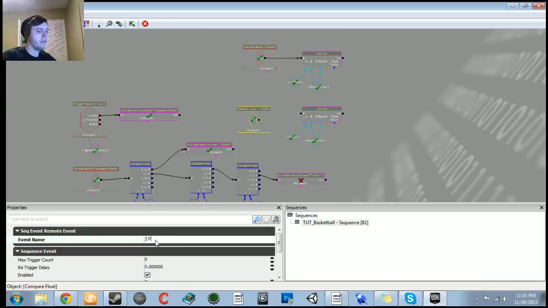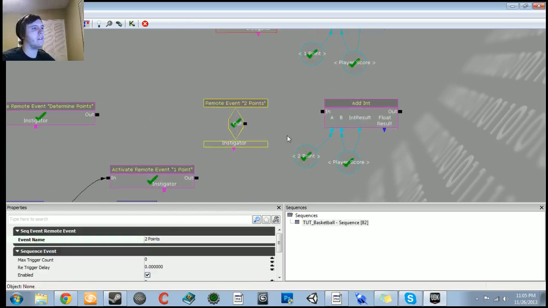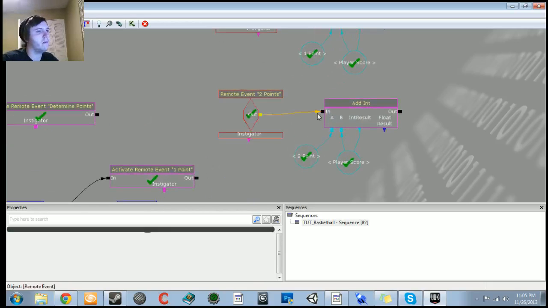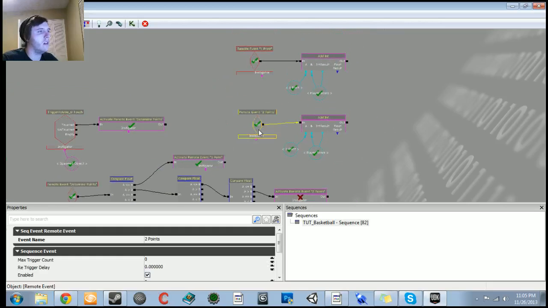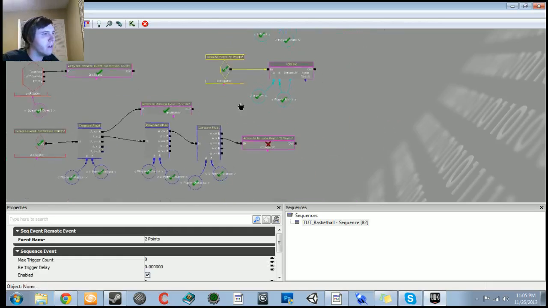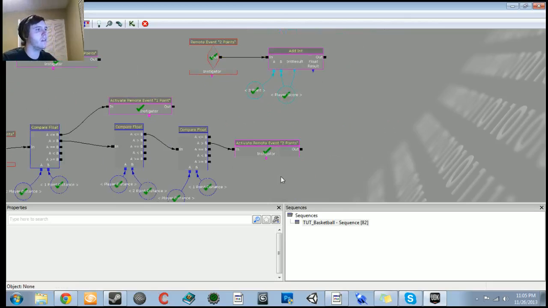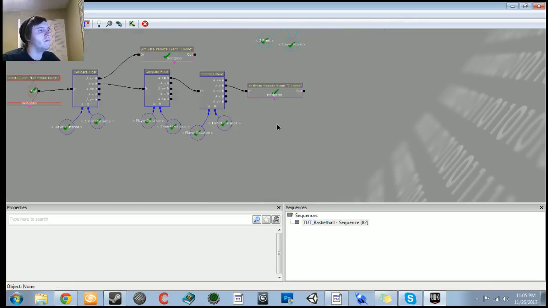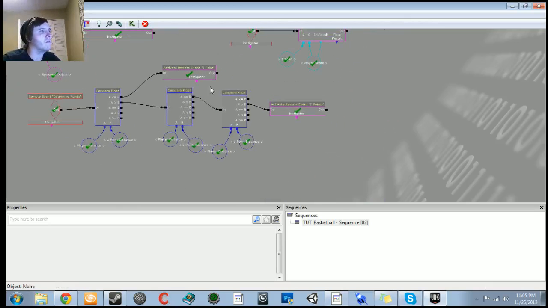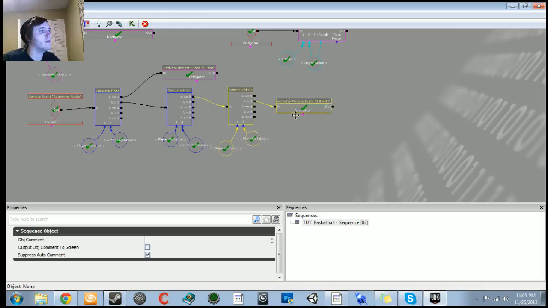Two points. So let's move this outwards.